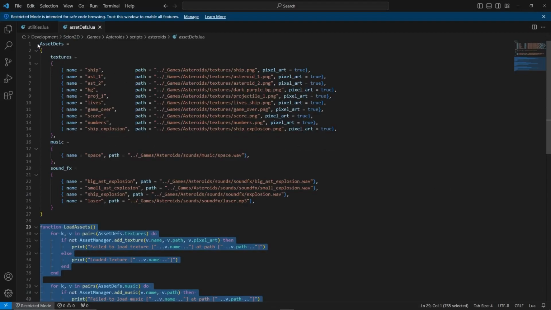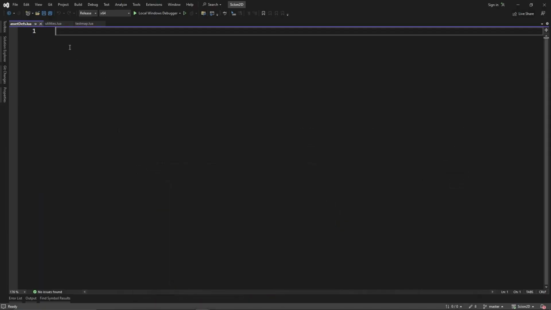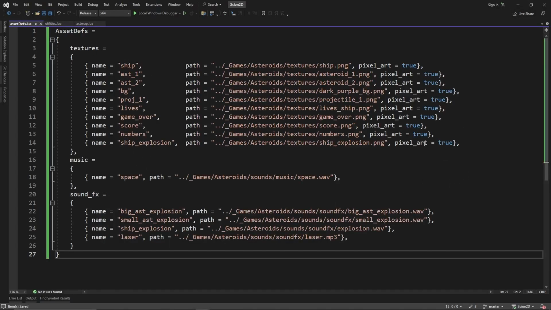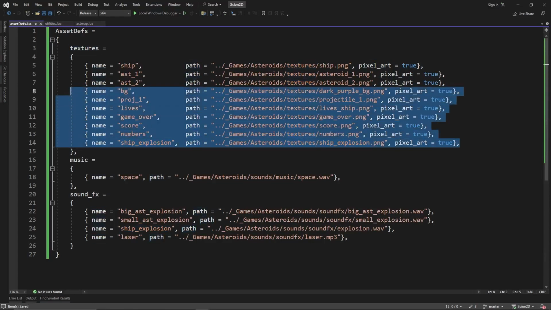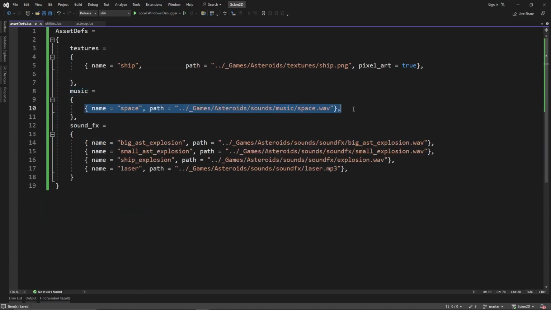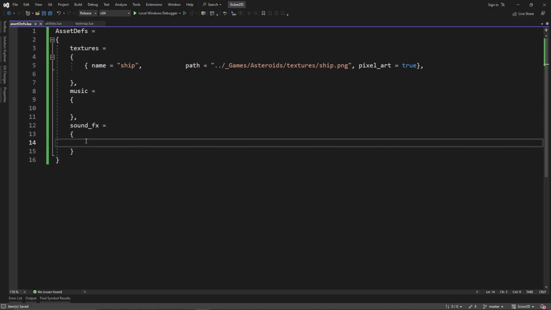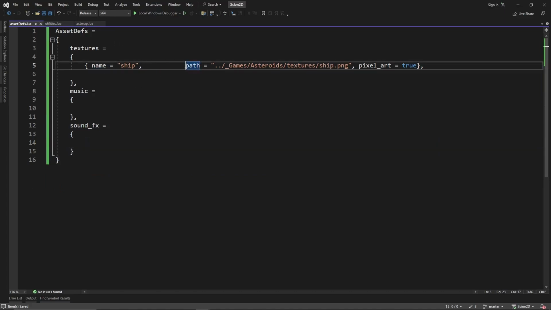So let's just copy all of this from our asset defs, our old one, paste it into here, and get rid of all of them except for one. We don't need any music right now. We don't need to worry about sound effects right now. We just care about having this here.